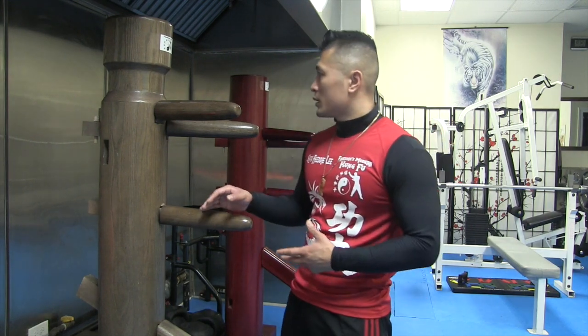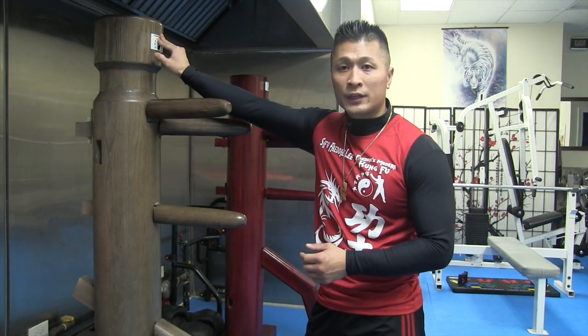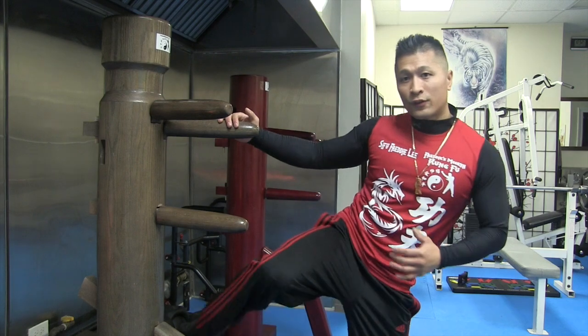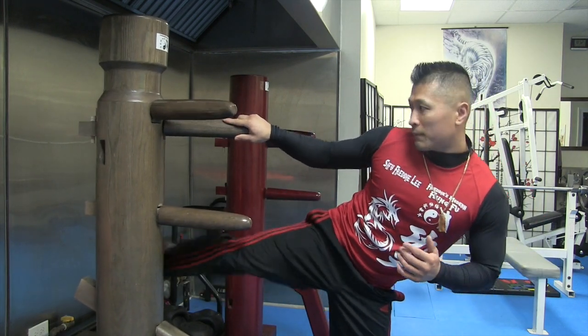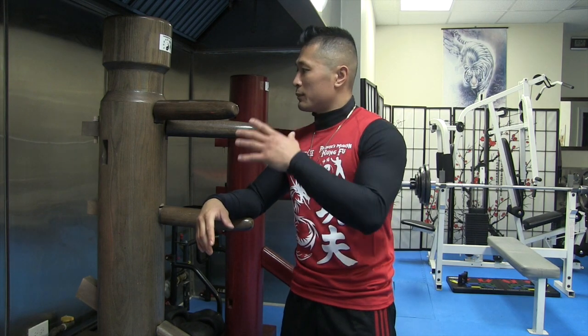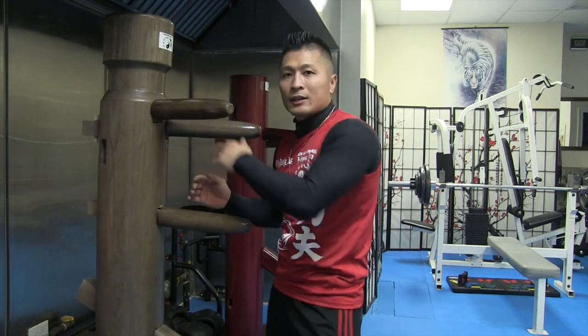So basically it's like your sparring partner, and in addition it conditions all your limbs — your forearms, your fists, your palms, your fingers, your elbows. You can do elbow strikes, knee strikes, and it conditions your foot for kicks, makes your foot stronger, your shins, and just all over the arms. It's great conditioning where no human being is going to challenge you the way this does, because it's solid wood and you can hit it pretty hard. It's not going to break, and it's always going to challenge you to get your limbs and muscles stronger.